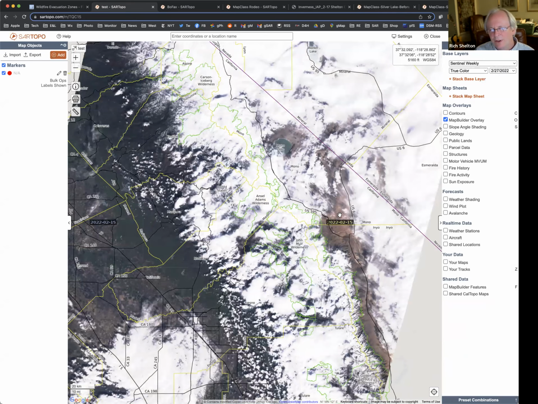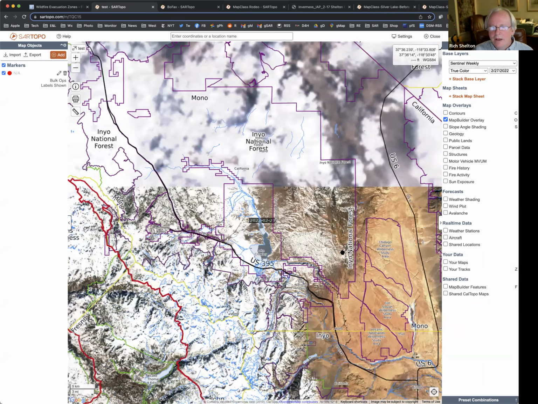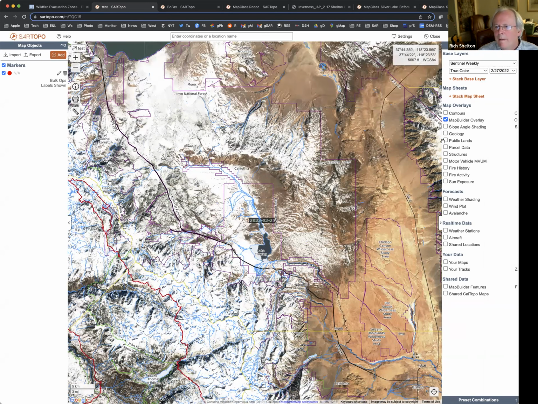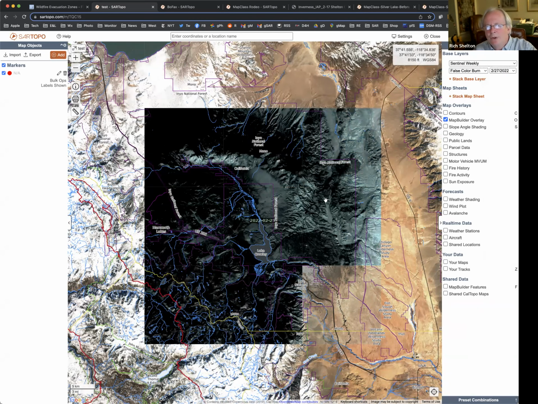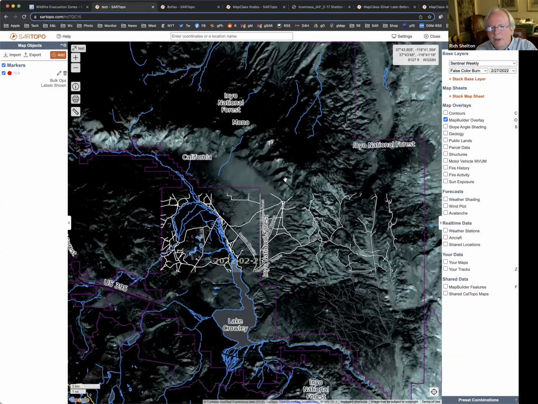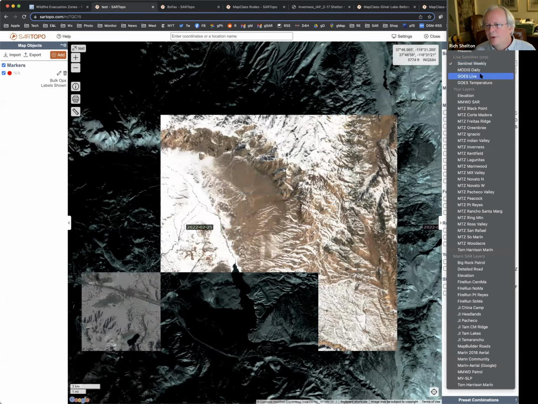It's a higher resolution, and you can see snow cover quite well as you zoom in. And this is updated every 2 or 3 days. It can be very useful for fire too, because you can go in here and change it to false color burn during fire season. You'll see a very well delineated fire line and stuff. It's not live, obviously, but it's very high resolution, and it is updated every day or two. So it's a very useful layer, and I recommend people get comfortable using it.